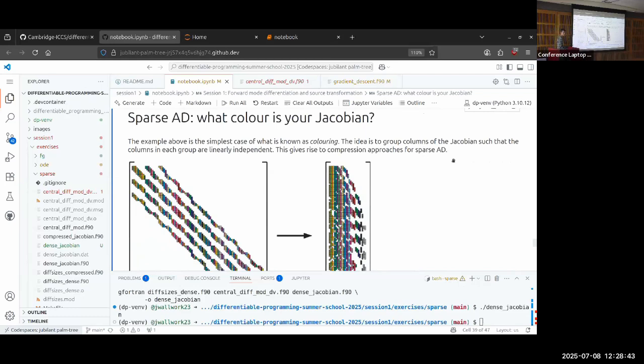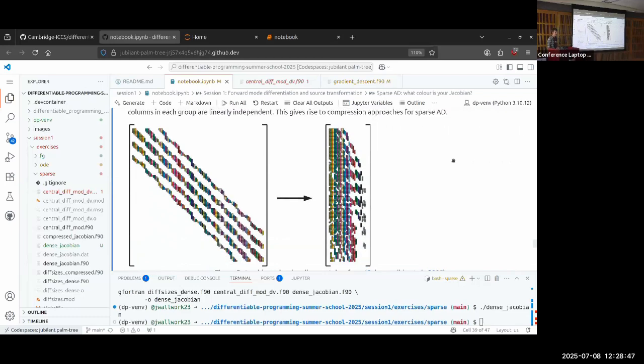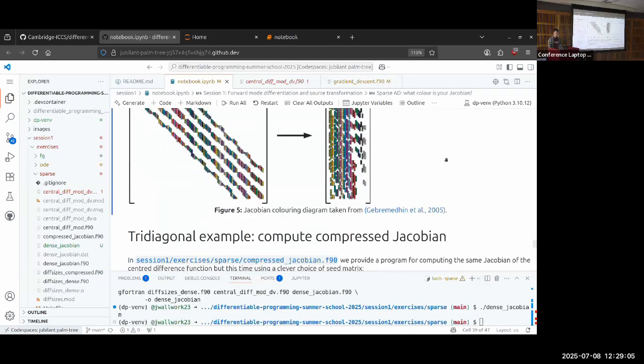This is a very simple example of something called coloring. The idea is that in the Jacobian case, you can group all of the columns together and compute them all as one, so they all have the same color. In coloring, the question is how you group different columns together and compute them in batches, like in this sparse approach. Again, there's not really any time to elaborate on that too much.